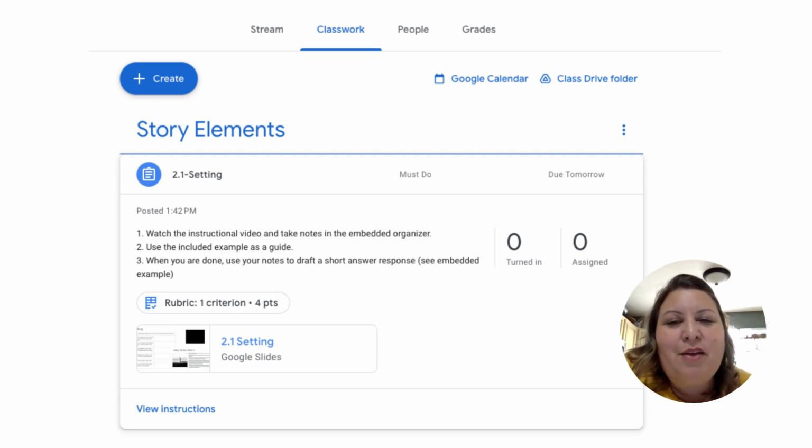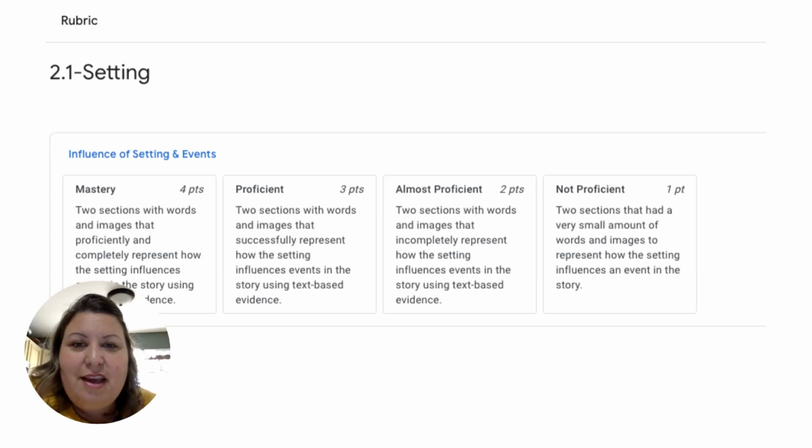And then below that, you have the actual assignment, which I like to distribute via Google Slides. When you click on that, you'll be able to open it up and access the resources. So let me show you how to do that. Here I've clicked on the rubric, and it's just a simple pop-up, and I can X out of it easily and be back in the assignment.